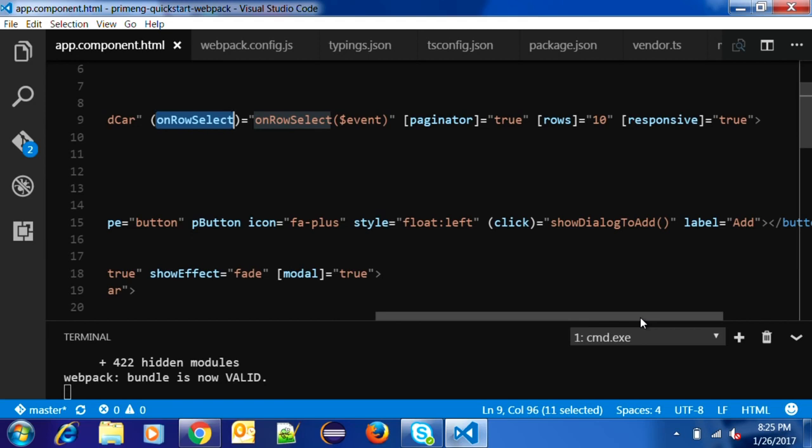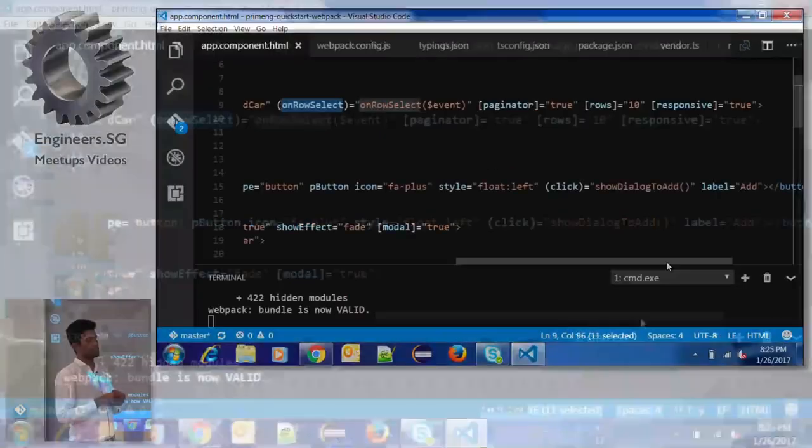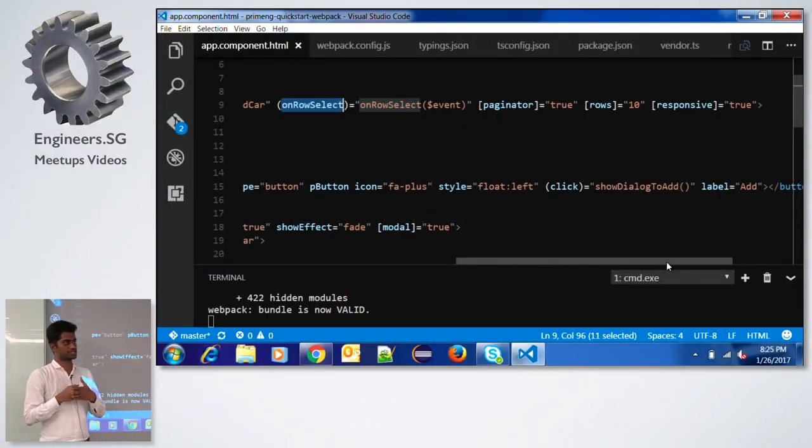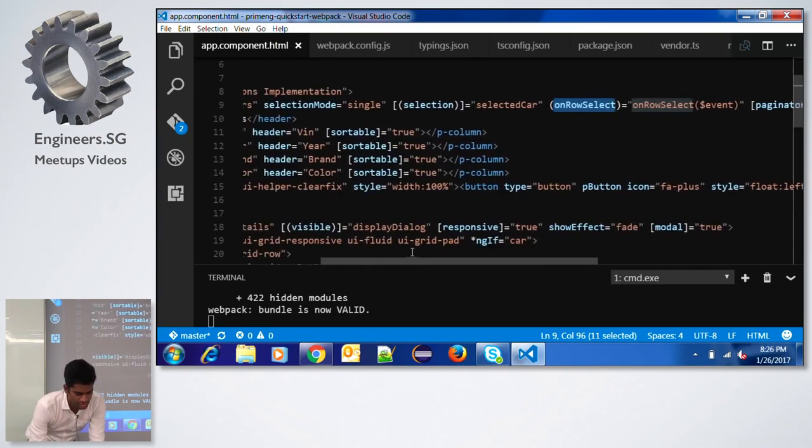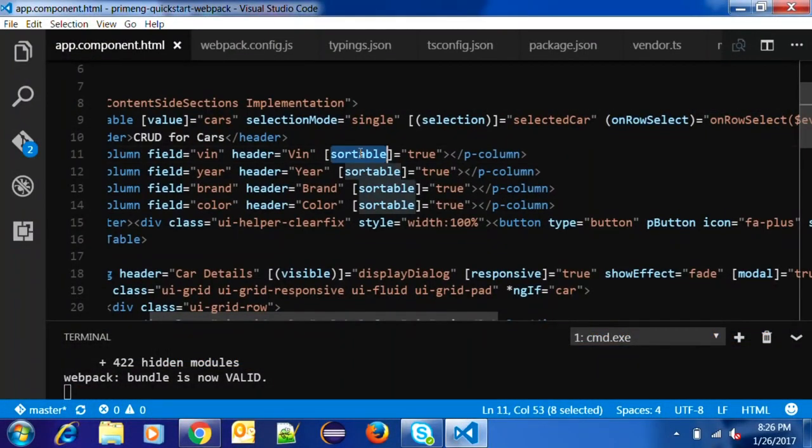Actually, all these Angular PrimeNG components are responsive, not only for web applications. They can be used for mobile applications as well. They are tested across all kinds of mobile devices and tablets, not just desktop applications. So all these features we provide with attributes. For example, for sorting we just need to provide the sortable binding, sortable equal to true.